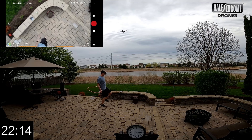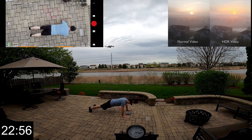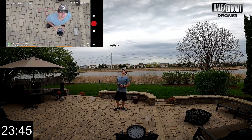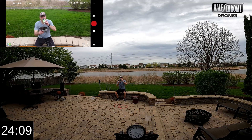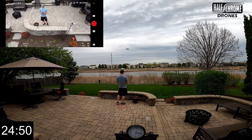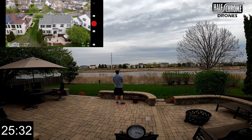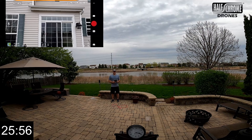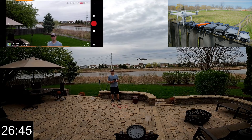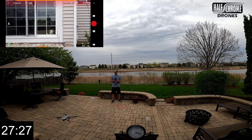We've got our first impressions, kind of like a mini review. We haven't had this long enough for a full review yet. Chris is working on a detailed video on the camera, HDR, panos, and different modes. We're also going to do comparison videos — should you get this vs. the Mini, vs. the Mavic Zoom or Pro? We'll do a full tutorial on flight modes and a look at the new controller, plus a full picture-quality comparison against all other Mavic drones, the Parrot Anafi, and the Autel Evo.